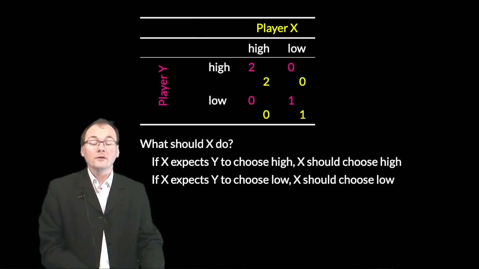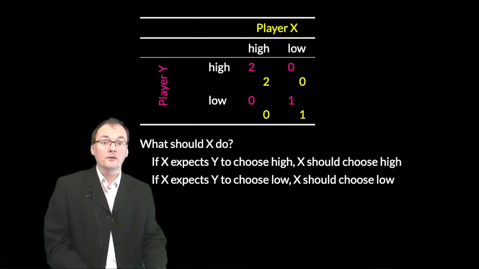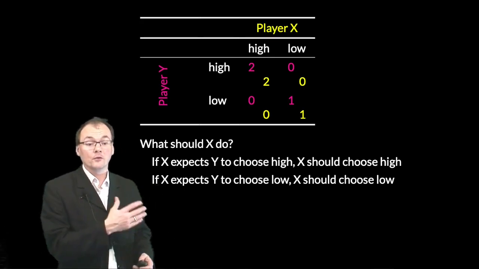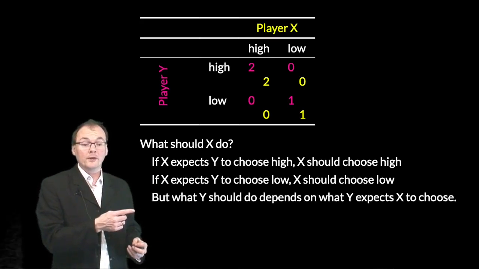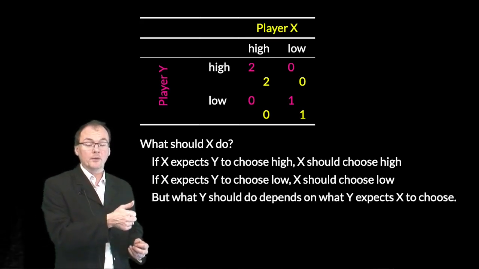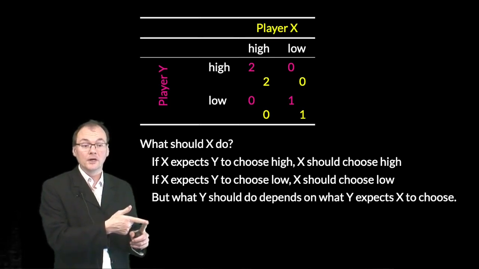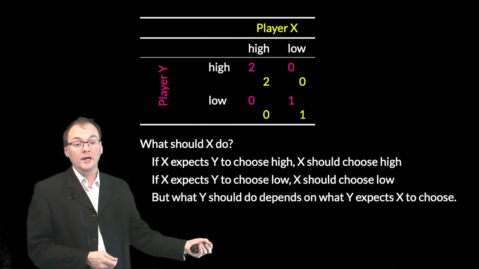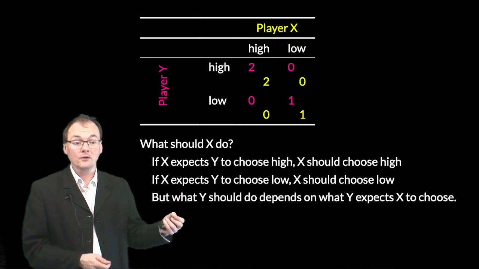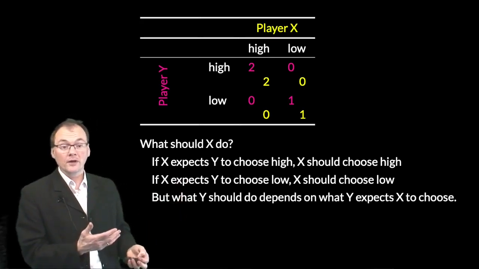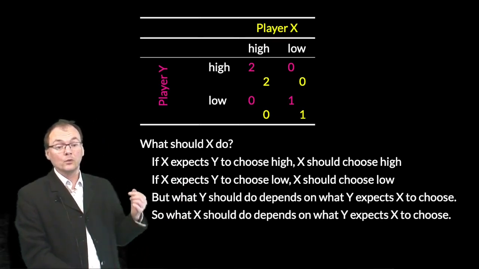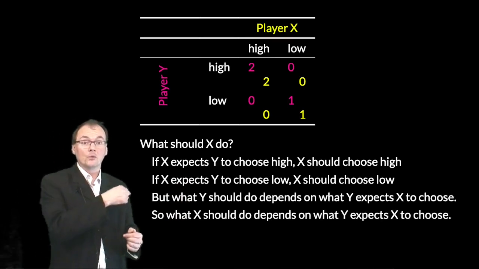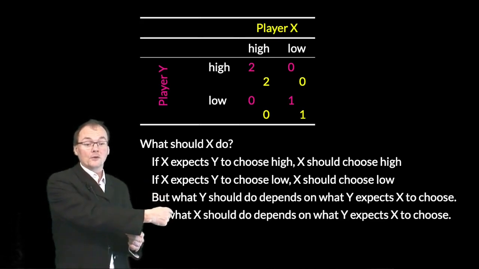All right, that's fine. So let's work further in this standard game theory, rational choice theory, decision theory paradigm. What do we expect Y to do? Well, in order to work out what we expect Y to do, we have to think about what's rational for Y to do. But what Y should do depends on what Y expects you as X to do, right? It's clear enough, isn't it? The situations are symmetric. What this means, of course, is that what you should do depends on what Y expects you to do.